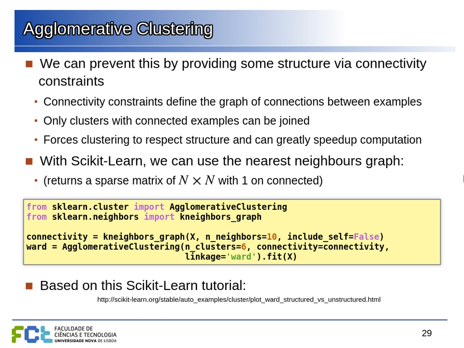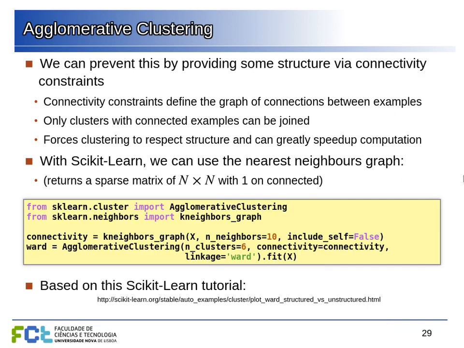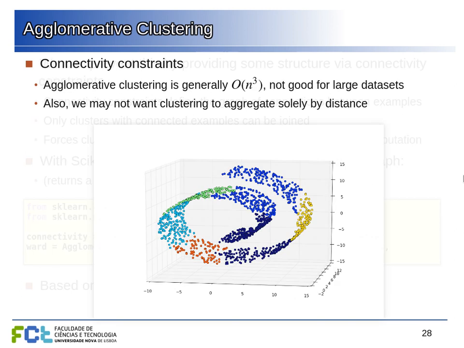And when we do linkage and similarity, so when we are linking points together into groups and groups into larger groups, the agglomerative clustering algorithm will only consider distances between points that are connected. So we create a linkage matrix that reflects the shape of this ribbon, and we can do this with this neighbors graph. Basically, if we use this function and set, for example, neighbors to 10, then each example will only be linked to the 10 nearest neighbors. And so we create a web of connectivities between the examples that will always follow this ribbon, because the 10 nearest neighbors to any point are always on the same part of the ribbon.